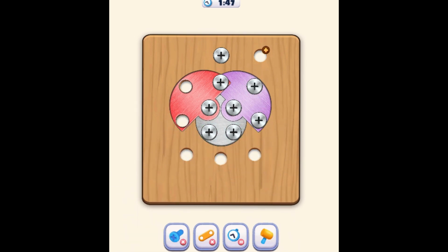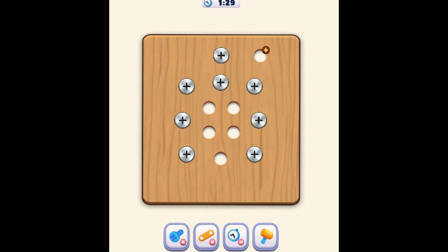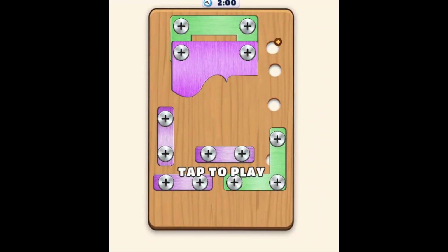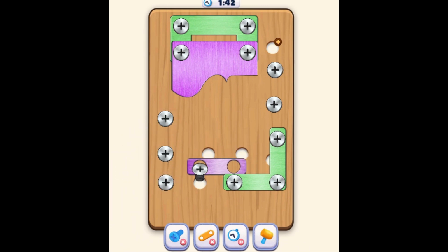Okay. Full circle. Should I do this one? Yeah, that works. Okay. There we go. Alright, look at that. That was actually fairly easy. It's kind of like the other one on YouTube, because it has more challenging puzzles. This one seems fairly easy, like super easy.